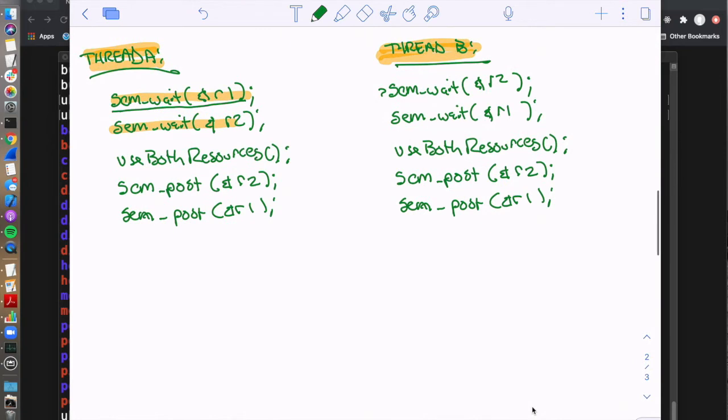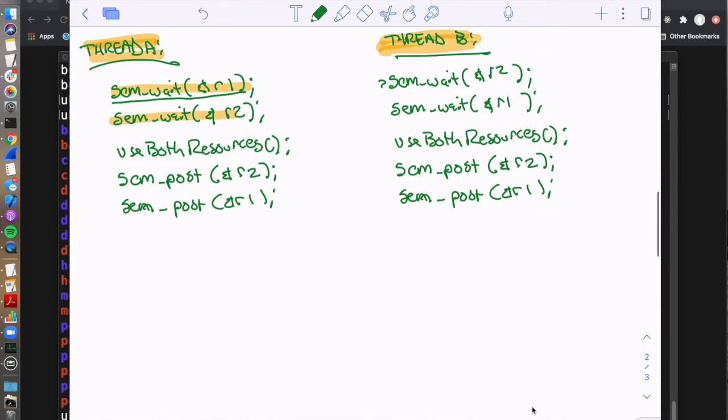So let's say thread A gets R1. So A gets R1, A gets R2, B waits for R1. A releases R2. Oh, sorry, B is going to wait for R2.